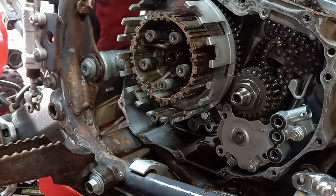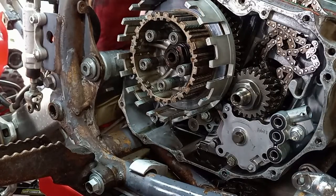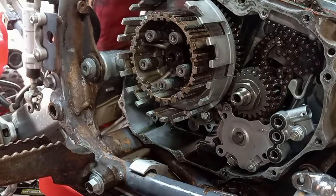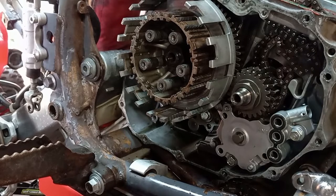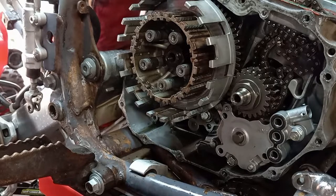When you do new clutches, you do have to pre-soak them. If I'm going to have something apart for a while — maybe a week or even a few days — I'll just put them in a plastic bag with whatever type of oil you're going to run in the quad. For a two-stroke, you'd be using gear oil, like 80 weight. Bel-Ray Gear Saver is what I like for two-stroke.